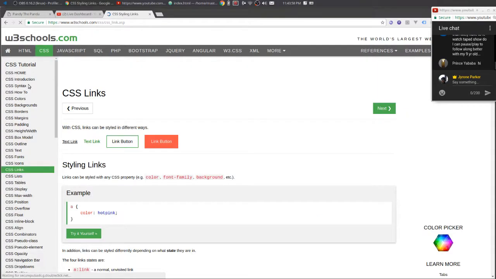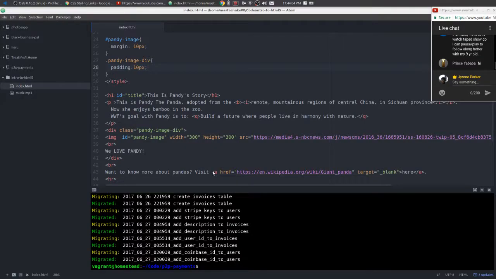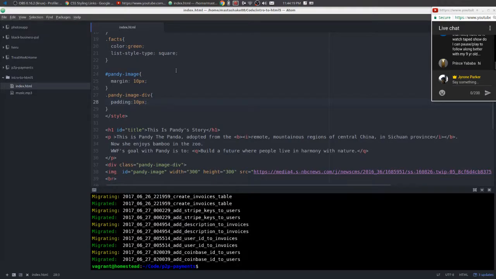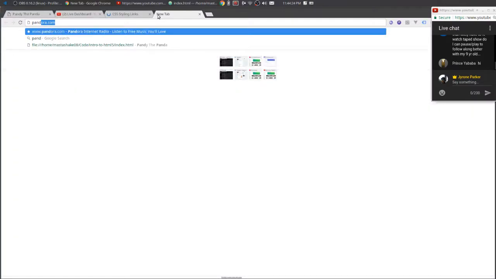Yeah, links. Okay. All right, cool. So CSS can also listen for events, right? So let's take clickable links. I know we got a clickable link on here somewhere. No? All right, hold on. Let's go find the Wikipedia page on pandas. Not designer panda. Not Panda Express.